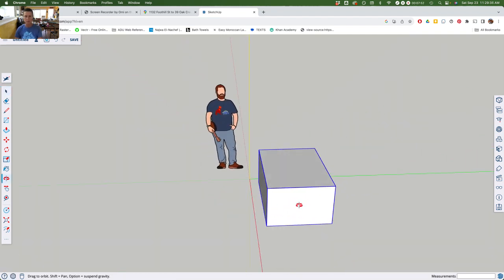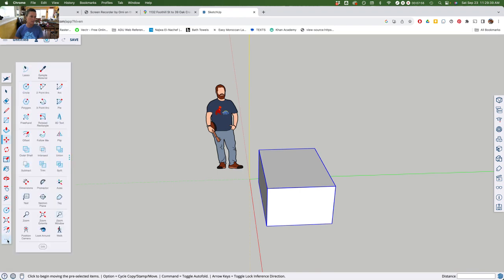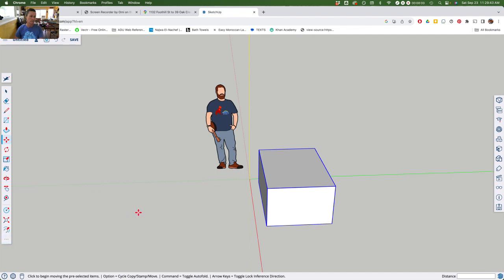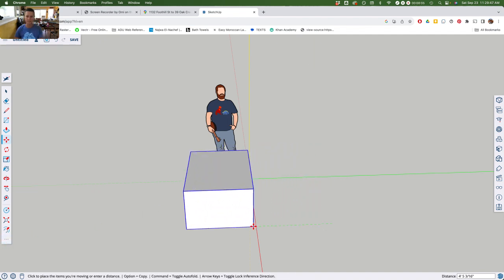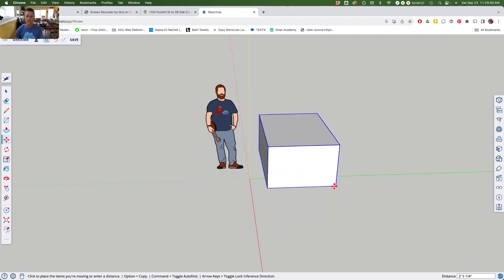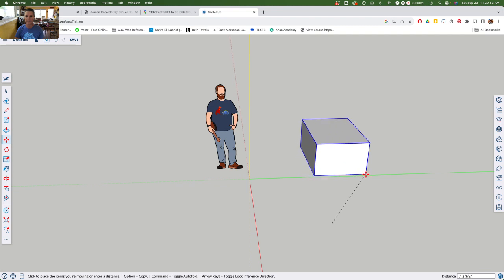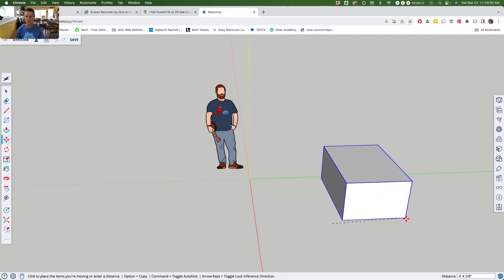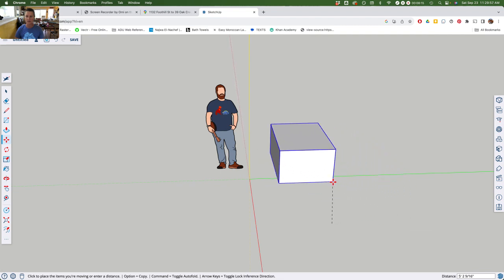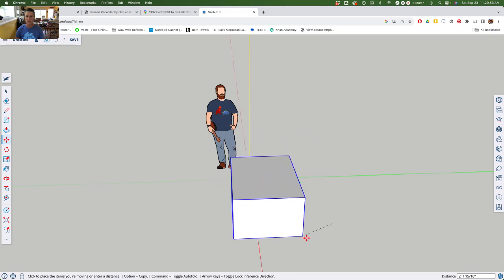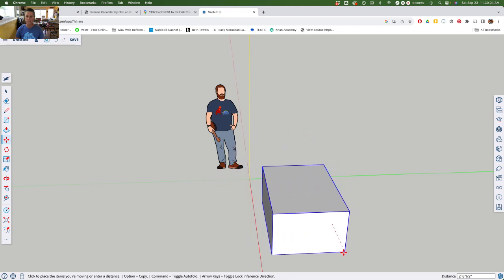I'm going to use the move tool, M, and by the way, down here, this is the full palette of tools that we'll be using. I'm going to use the move tool and I can move it. Now notice as I'm moving, you can see there's this black line and it's either black or green or yellow or red.